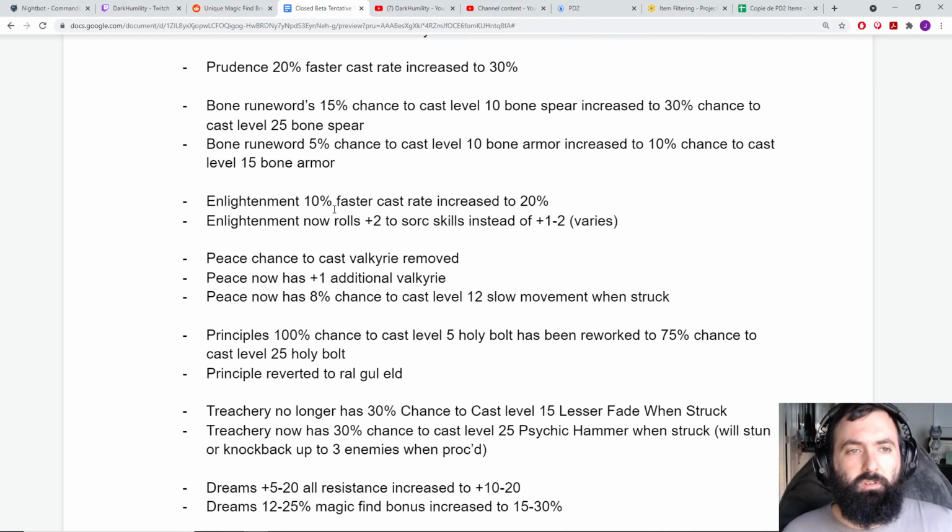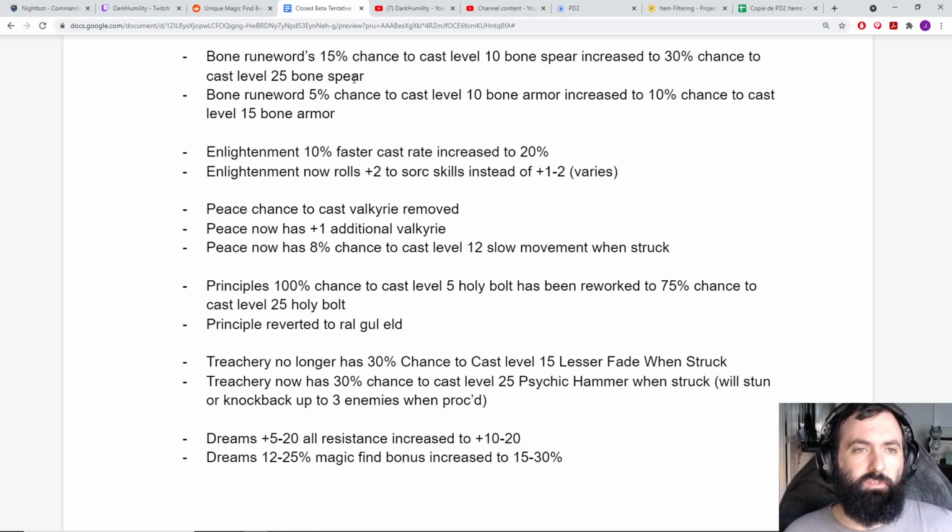Bone Rune Word chance. 30% chance to cast Bone Spear. Huh. On casting? Or on striking with a Necromancer? Then Treachery is nerfed hard.